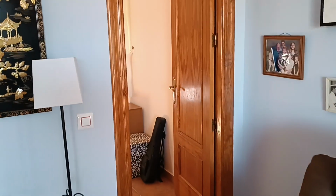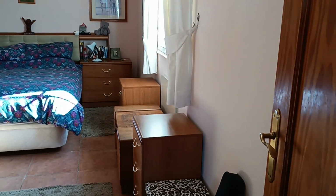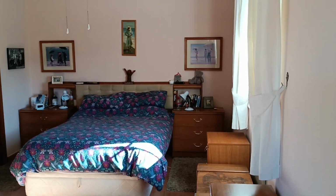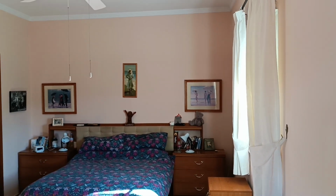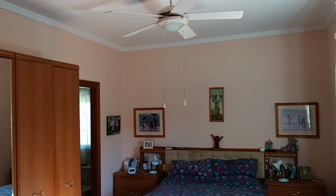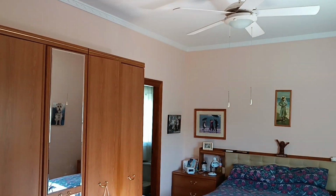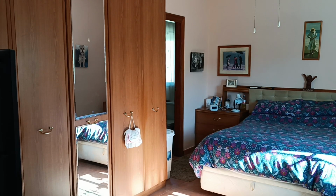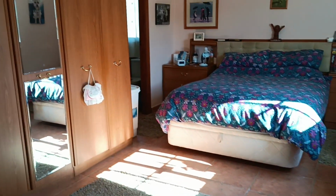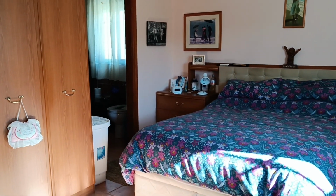So into the master bedroom now, and what I like about this design of villa, and I've seen a few of them over the years, is that the main guest bedroom in the main villa is totally divided from this one. So it gives owners and guests the levels of privacy they'd like. Again, air conditioning, ceiling fan, big bank there of freestanding wardrobes. And there is an option on this that's separate negotiation. A lot of the furniture can remain if required.